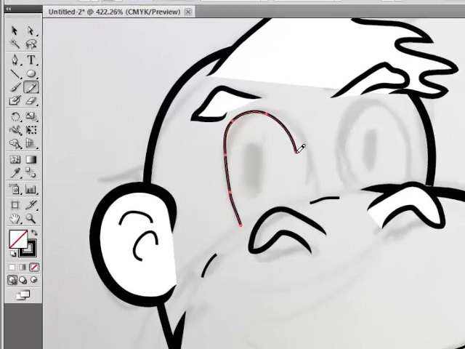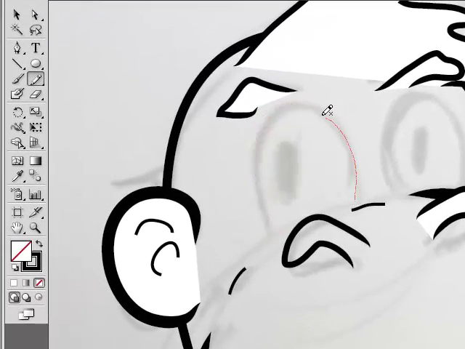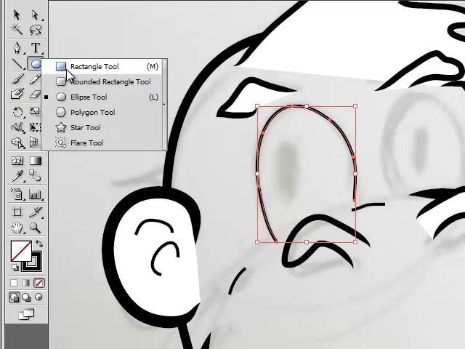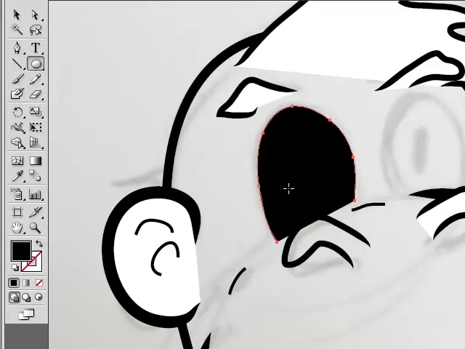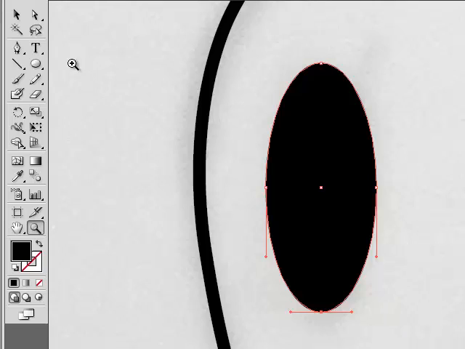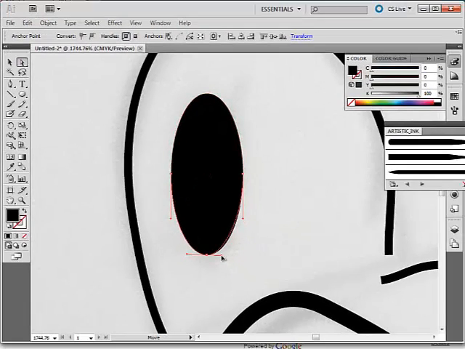And even though some of this looks geometric, man, if I had a tablet with this, it'd go a lot better. Even though it looks geometric, it's not going to be a geometric fit. Now this time I'm actually going to use the ellipse. I'm not going to change my mind this time. Got to deselect before I change the colors. Okay, switch that. And I'm going to get the ellipse. I am going to change this just a smidge because I want it wider. Let's see, get the black arrow. I want to widen that up a little bit. And for some reason I feel like I want to make the bottom narrower. A little artistic flair there.